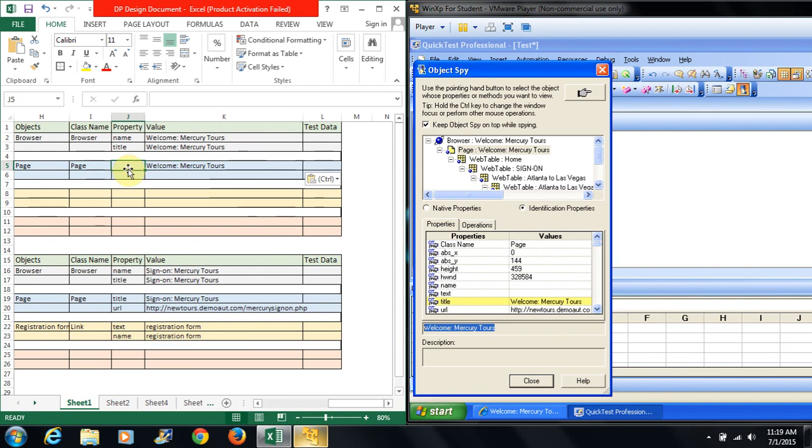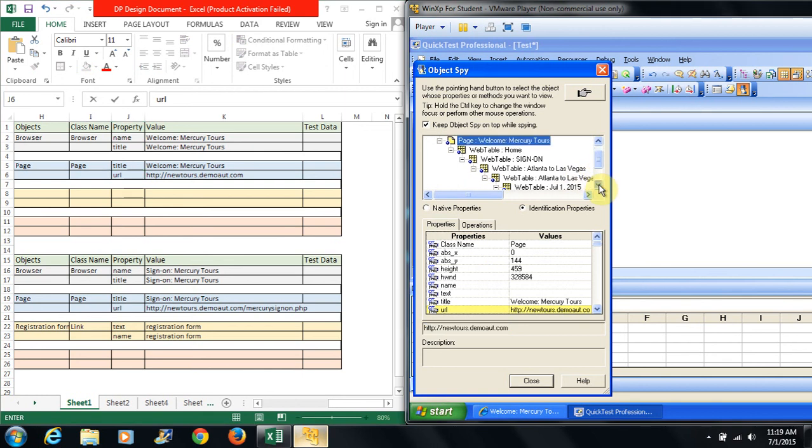And this is the title, right? There is no name, so I can use URL. Control C, because name is empty, no other good properties there. This is URL.